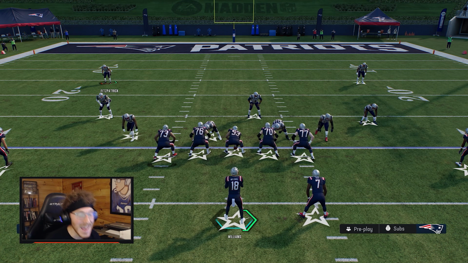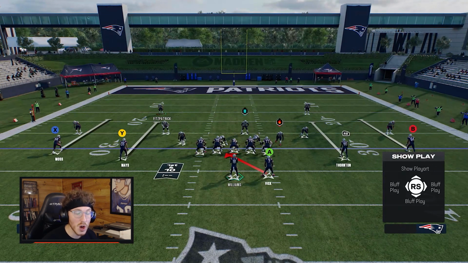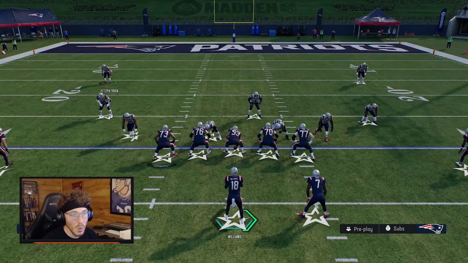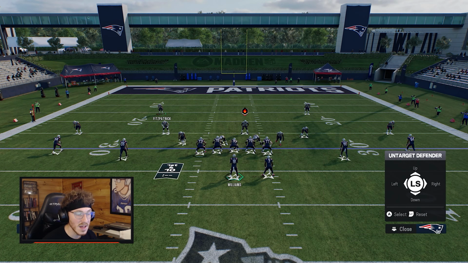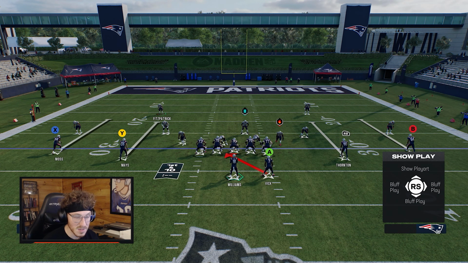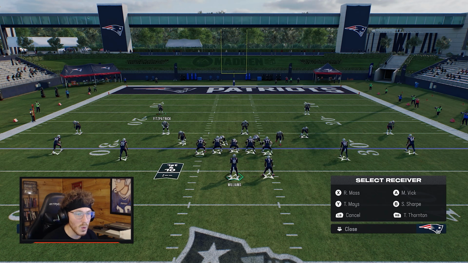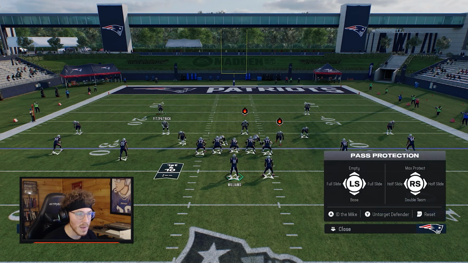Okay, so what we can change when it comes to just your traditional runs, any run in the game for the most part, is you can untarget specific players, and that will change what's going on at times. So what we're going to do here is, let's say we bring up the untarget defender, and let's say that we want to untarget this middle linebacker now. Obviously on the stock play, it's this backside defensive end. Let's say that we want to untarget this middle linebacker for some reason.